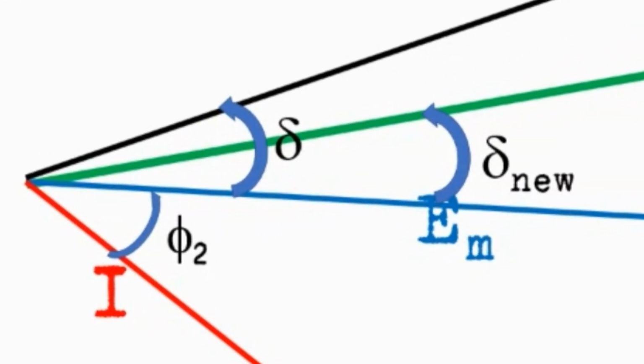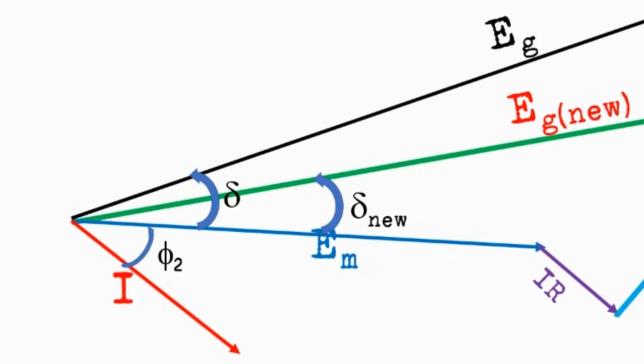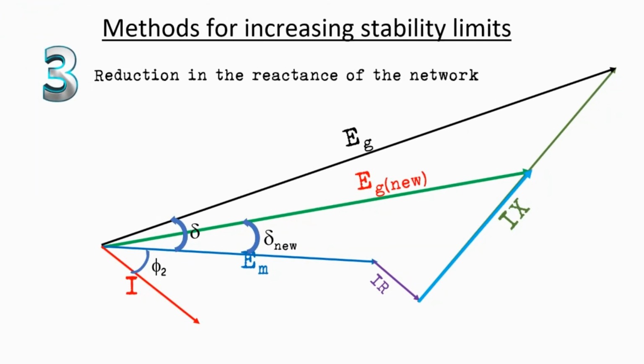Delta is related to the stability. If I can keep it lower, I can control the stability of the system. If it hits a higher value, we'll see how higher values of delta will force the system to run out of synchronism. We have to keep delta always low. With a compromise, we'll increase it to increase the power. It will control the amount of power delivered, but to a certain limit, we'll see it in the curve.